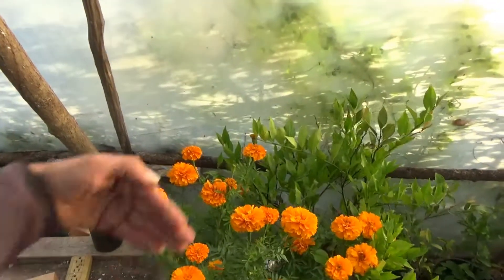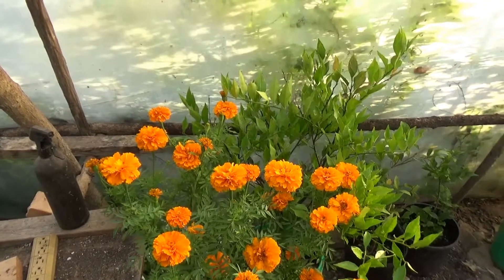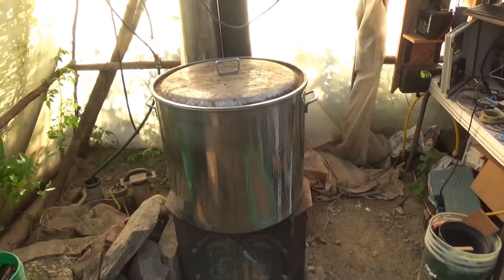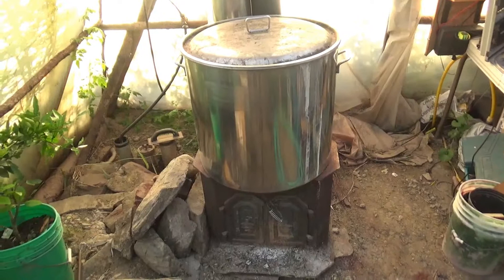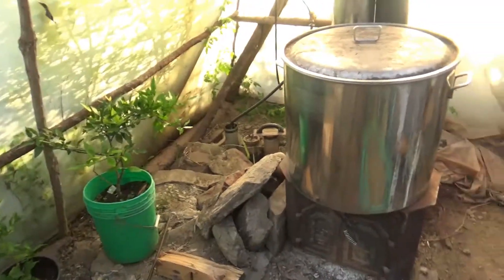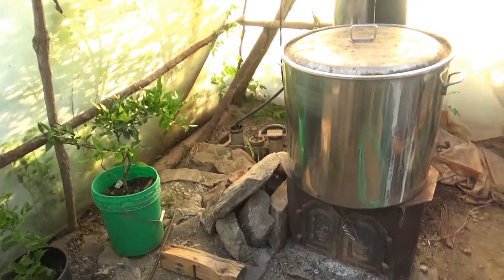That big tank will be about 48 inches high, 42 inches wide, and 48 inches deep. Between 60 and 160 degrees Fahrenheit, that'll give me about 229,000 BTUs of storage. In conjunction with this pot, it'll mean I can stop stoking earlier in the night and get to bed at a more reasonable time in winter. It'll help automate the greenhouse a bit and clears out a lot more space for plants, which was the original intent.